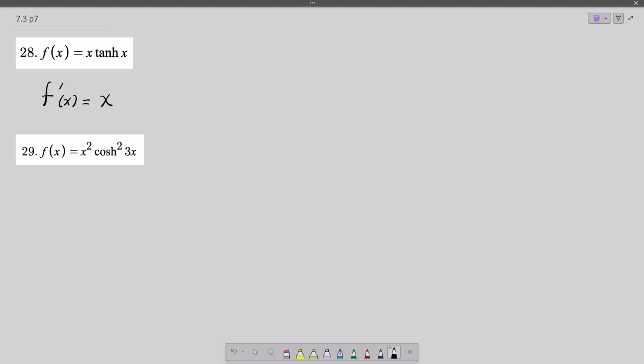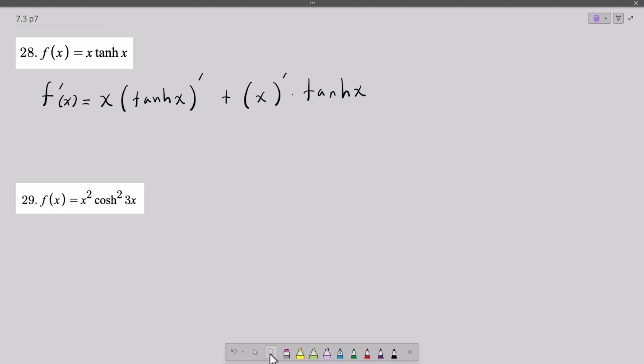So first times derivative of second. So let me just write that generically out first. First times derivative of second plus the derivative of first times second. So when you get to vectors, this is the order you have to do it in. So first derivative second plus derivative first second. So that is where we're just trying to start further in.